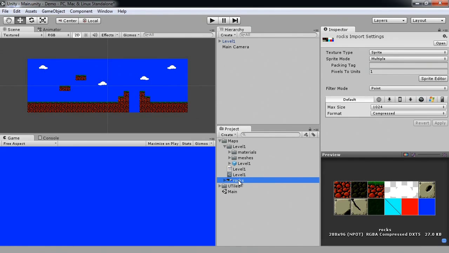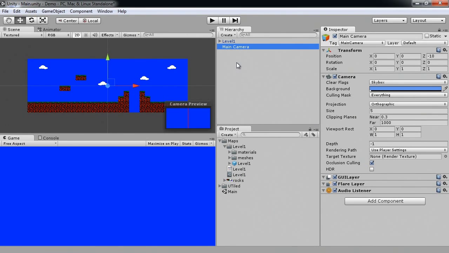Not to say you couldn't come in here, begin readjusting your pixels to units, and adjusting your settings, and you may have to make some adjustments on your camera and things like that. It would still work. What we're expecting for this all to work on our camera is we basically have to tell our camera that we're in a 1:1 mode. And this kind of plays in with how big our screen is going to be.